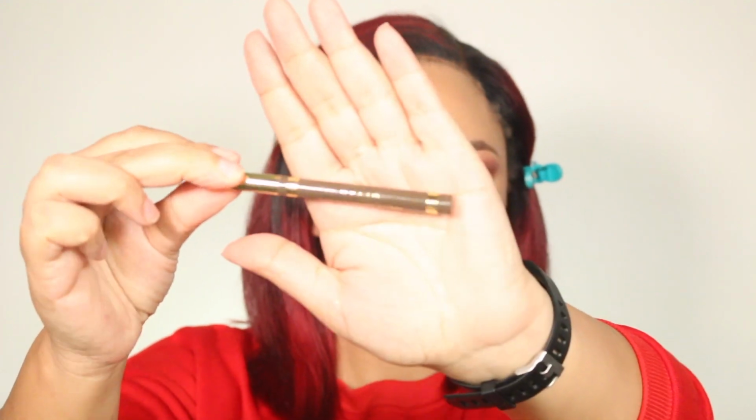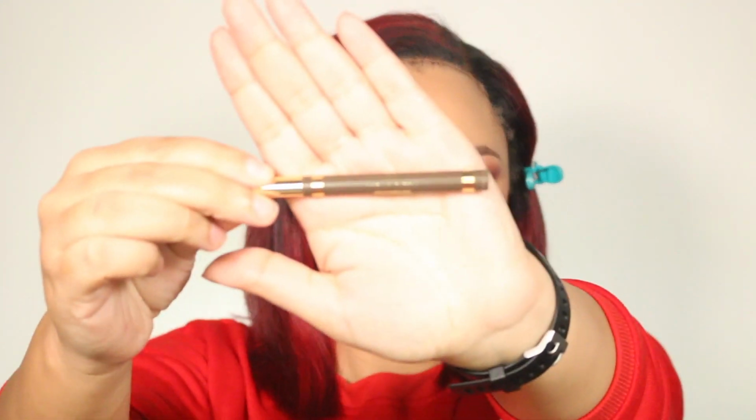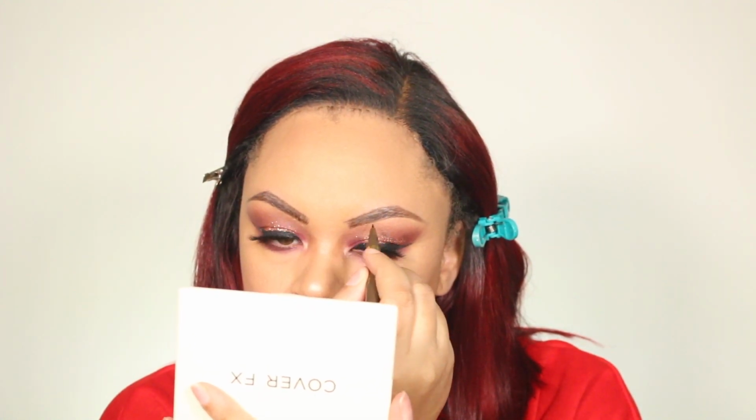And to finish my brows, I'm going to go in with the Stila brow color in the color Dark. I use this strictly for the beginning parts of my brows to recreate some natural looking hair strokes. And I found this to be very, very beneficial as far as making my brows look nice, full, and just looks so good in the beginning of the brows.